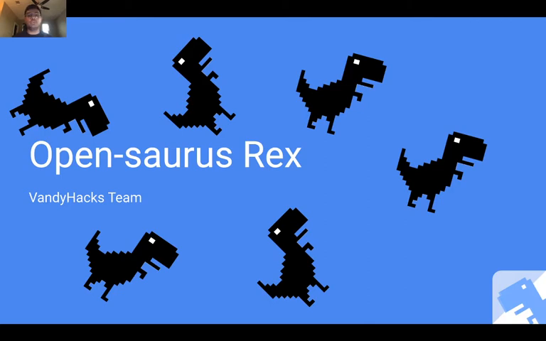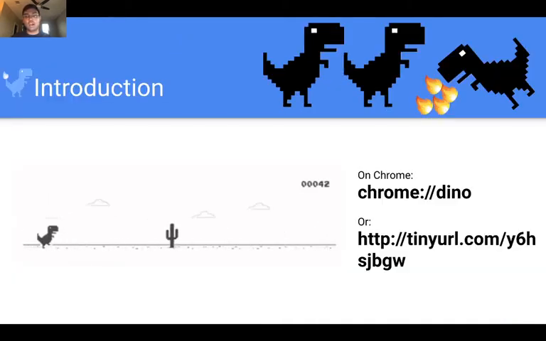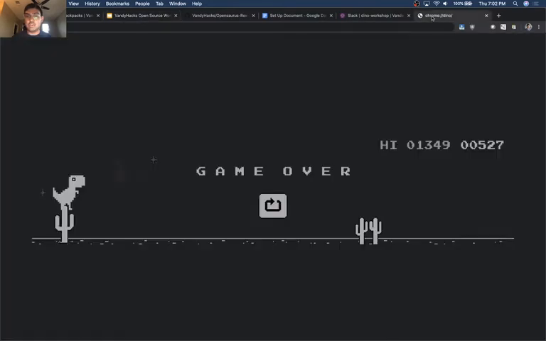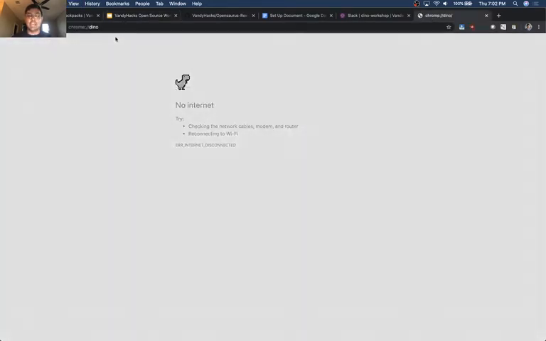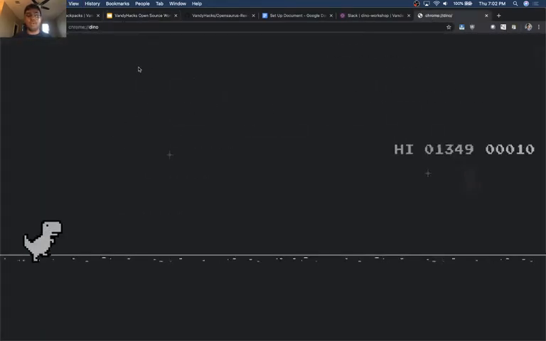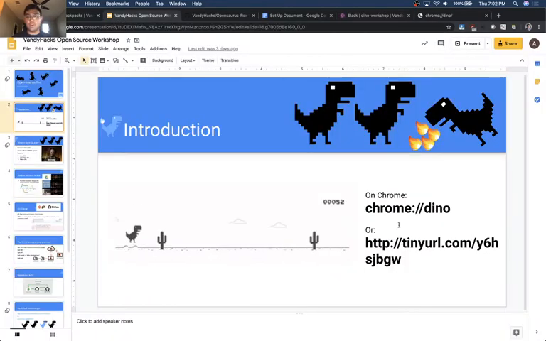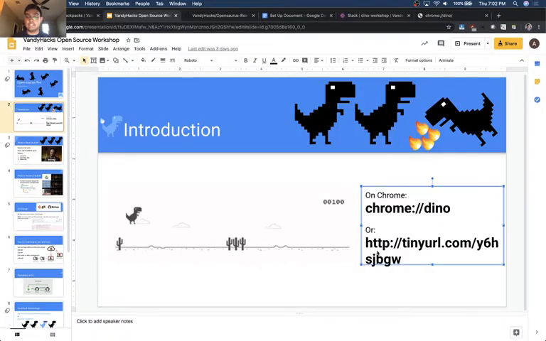So what are these different tools and what is open source to begin with? Just as an introduction, one of the things that we're going to be working through today is the Chrome Dino game. You guys have seen this before. If you ever used Chrome and the internet's gone off, you've seen that if you press the spacebar, you're actually able to see the Chrome Dino game. It's sort of an Easter egg, but you can also just go into Chrome//Dino and start playing the game. This only works on Chrome. If you don't have Chrome, you can copy this link off of the slides to access the Chrome Dino game.